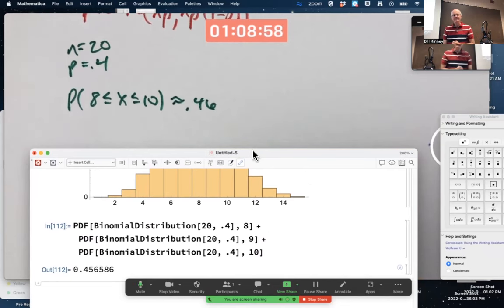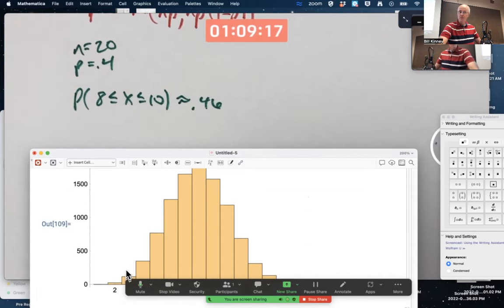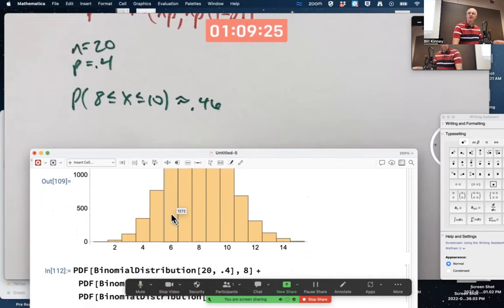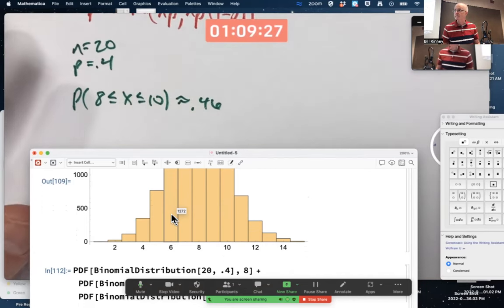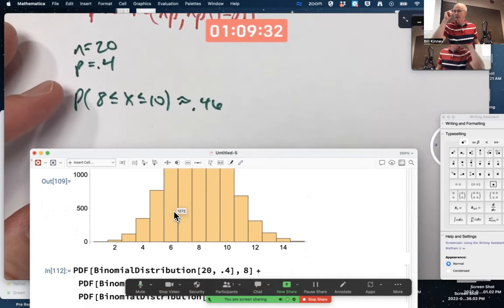What if I didn't have Mathematica, and I was unsure if a spreadsheet could do it? Actually, a spreadsheet can do it. But maybe I don't have a spreadsheet either. I do have a handy dandy standard normal curve table. I know the binomial distribution, even though it's discrete. If you make a histogram of the PMF values, it looks like a normal curve. Could I approximate this using area under some normal curve? Yeah, but it's a little tricky. You have to use something called the half unit correction.